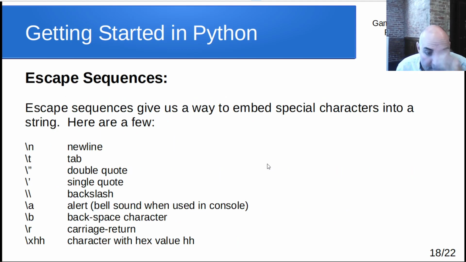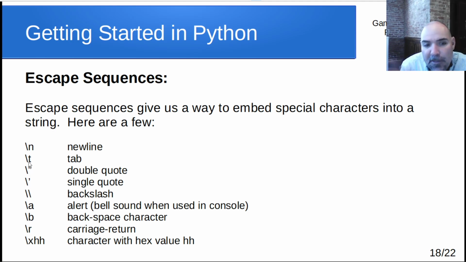All right, now there's another thing that's worth mentioning here, and that is escape sequences. Escape sequences give us the ability to embed special characters into a string. A few that are going to end up being useful are \n, which is a new line, which says go down to the next line. So if I wanted to print game and then over underneath it, I could put game \n over all in one print statement, without using triple quoted strings or multiple print statements. I can just use that \n.